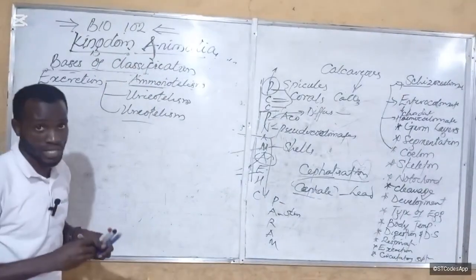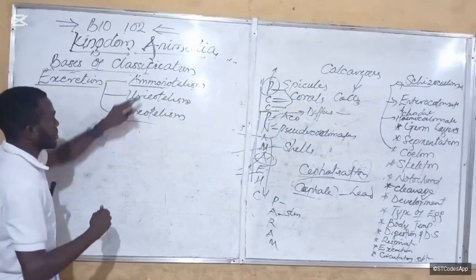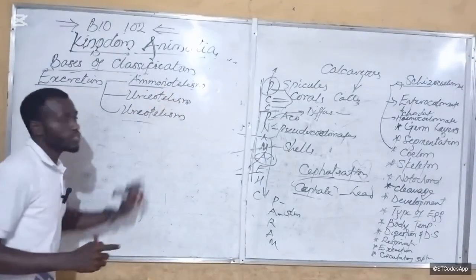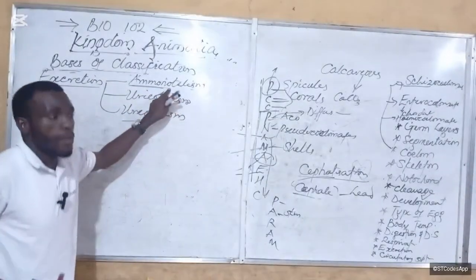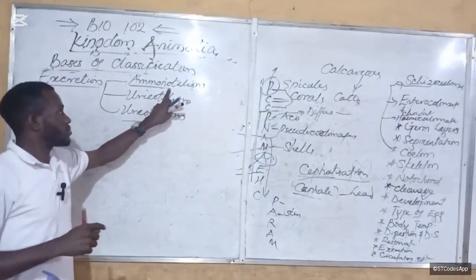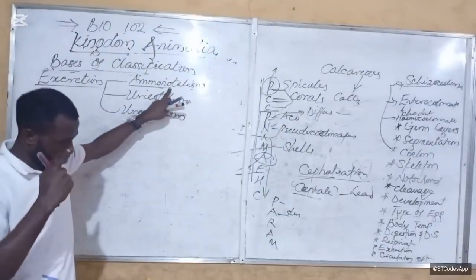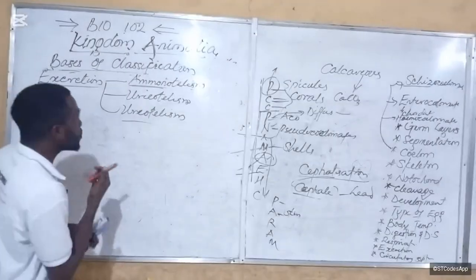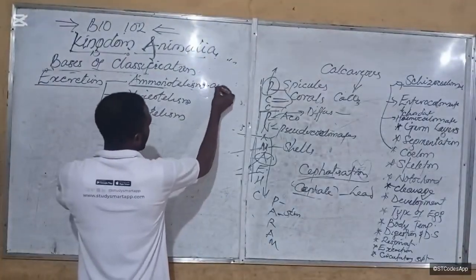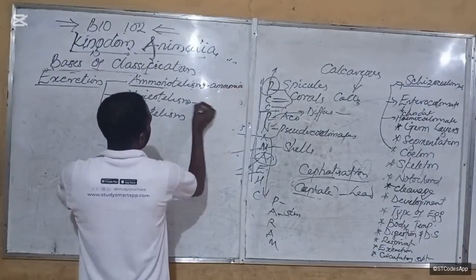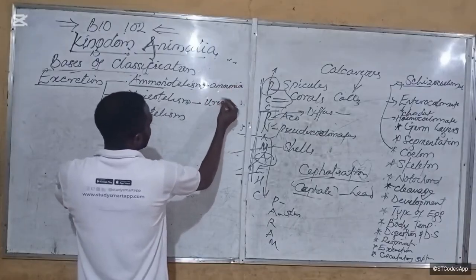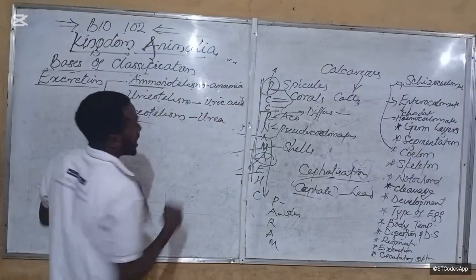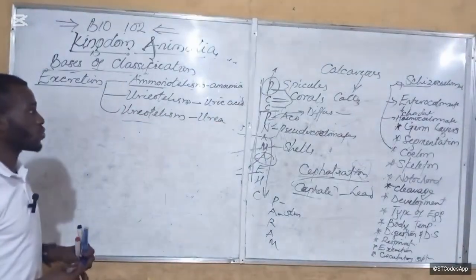You already know what excretion is, right? Removal of waste product of metabolism. So ammonia is their nitrogenous waste. It is their major one. Now, this does not mean that it's only ammonia they excrete, but it is their major nitrogenous waste. Uricotelic, uric acid is what they majorly excrete. This guy, ammonia as their major nitrogenous waste. These ones, uric acid. And this one is urea as our major nitrogenous waste.